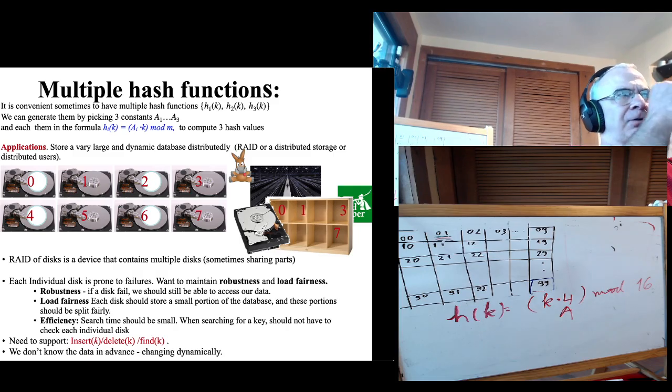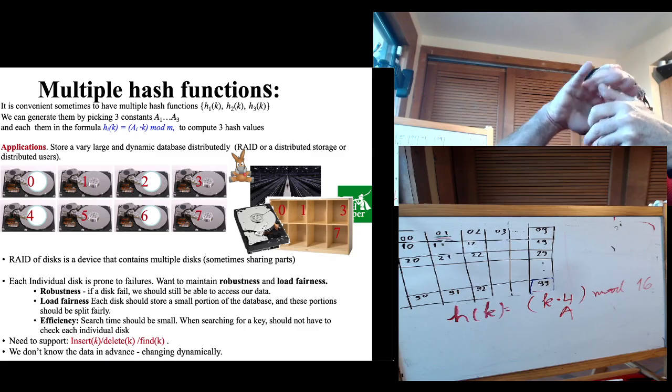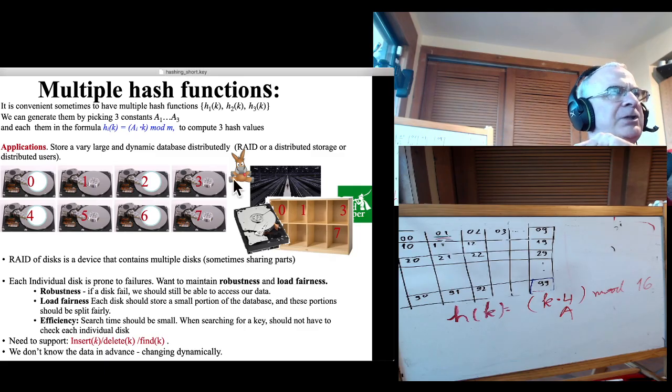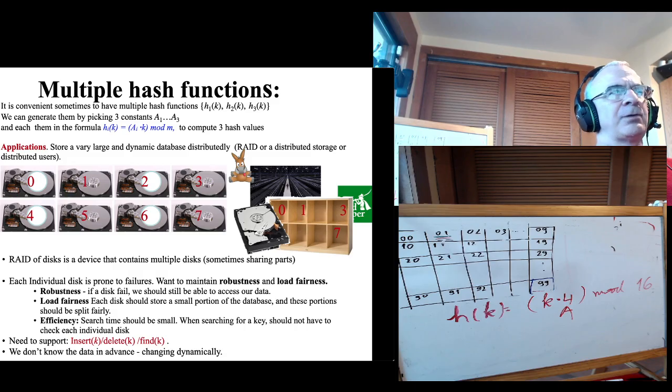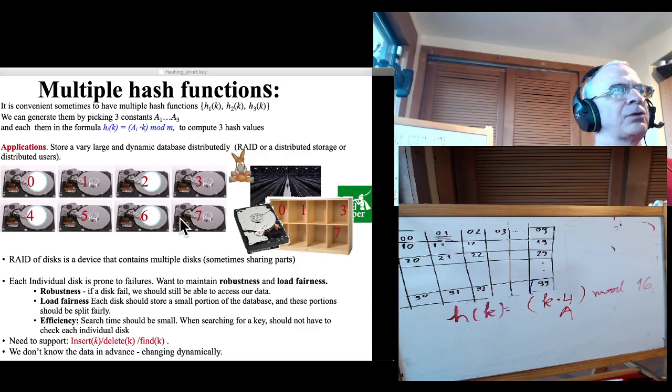I don't need one hard drive to be allocated to all the songs. I want to split the songs between different hard drives, but I still want every song to be stored on 2, 3, 4 hard drives. So hopefully one of them will be awake and available and not crashed once I need my data. And all of it I want to do in a distributed way, without one server, one controller that decides who stores what. How do I get all of it at the same time?